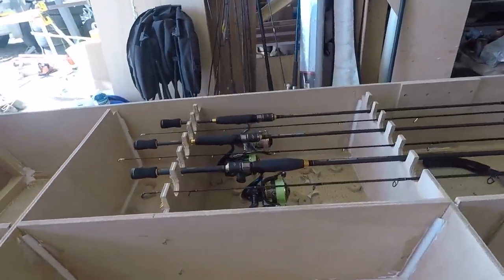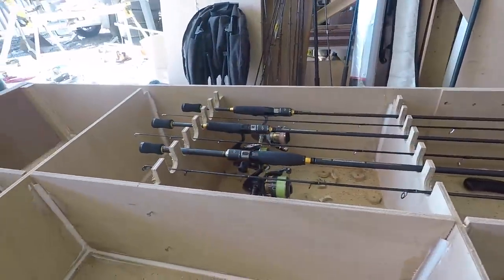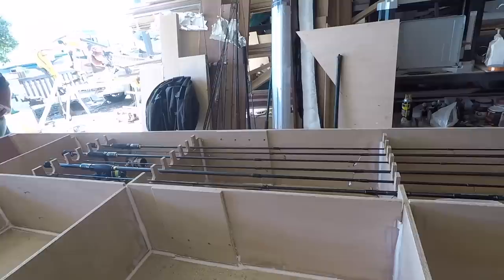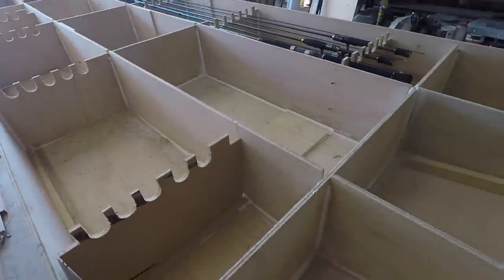And we just got one side of the rods in. Look at that, how nice does that look? Probably put little foam inserts in all of them just to protect the rods, and then little Oki straps over the top of them just to hold them down when I'm traveling. There we go, pretty happy with that. Looks sick. So we'll be able to take up to 11 rods.